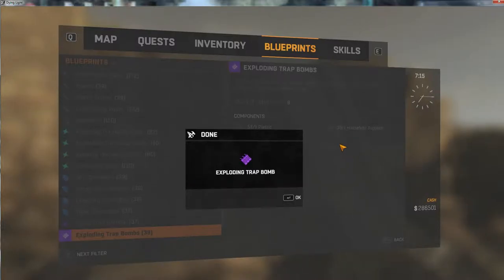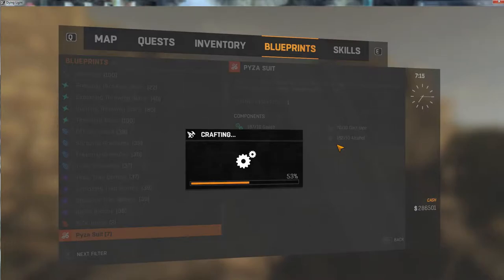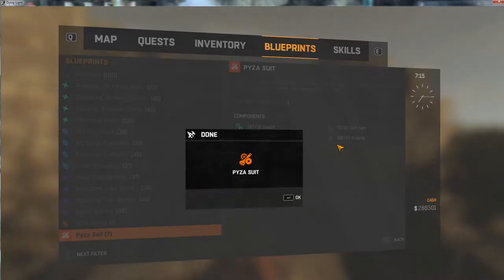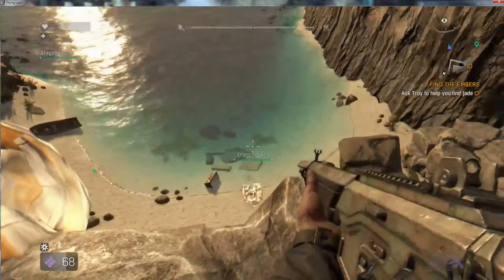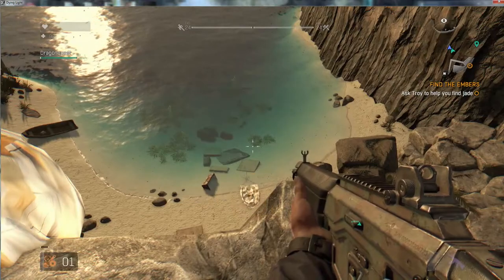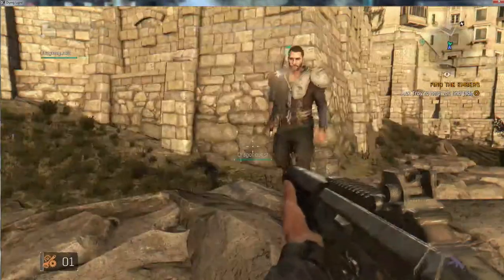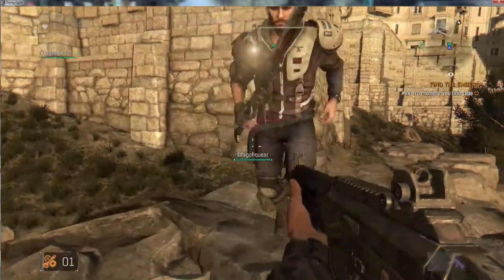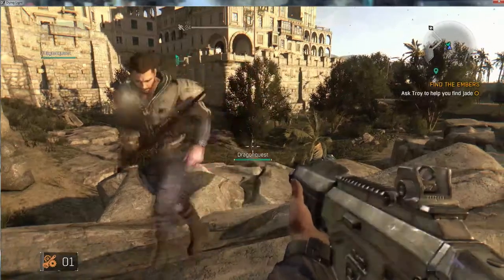And it made exploding trap bombs. Great. Wonderful UI. Alright, worked that way. Second time's the charm. You first or me? Alright, Dragon has offered to go first because I just volunteered him. Let's see how this goes.